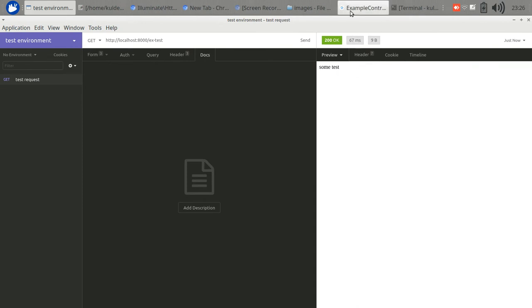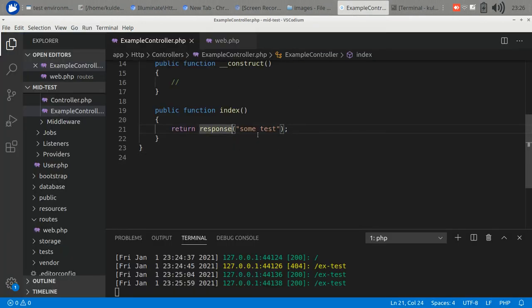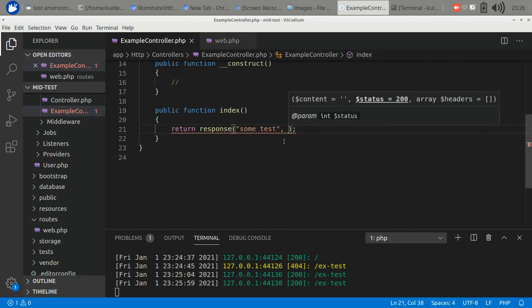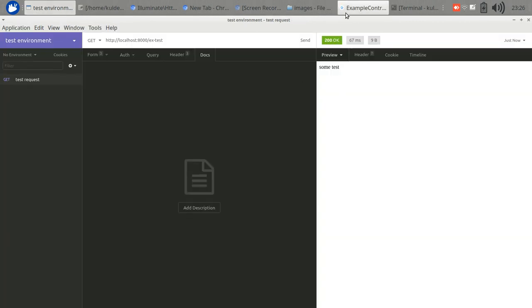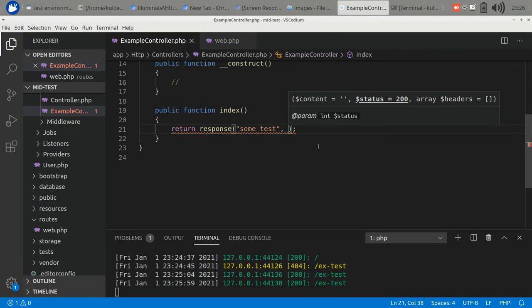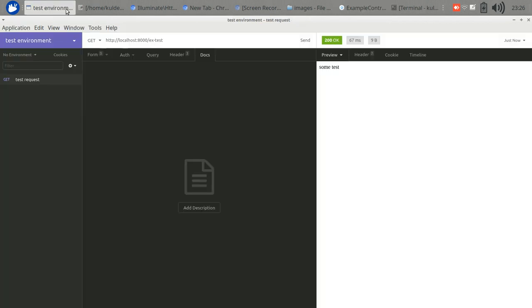Same result, but with the response object, we can send extra information to the user, like a status code. We are getting 200. We can change it also to 201, and let's test it. Okay, here it's 201.